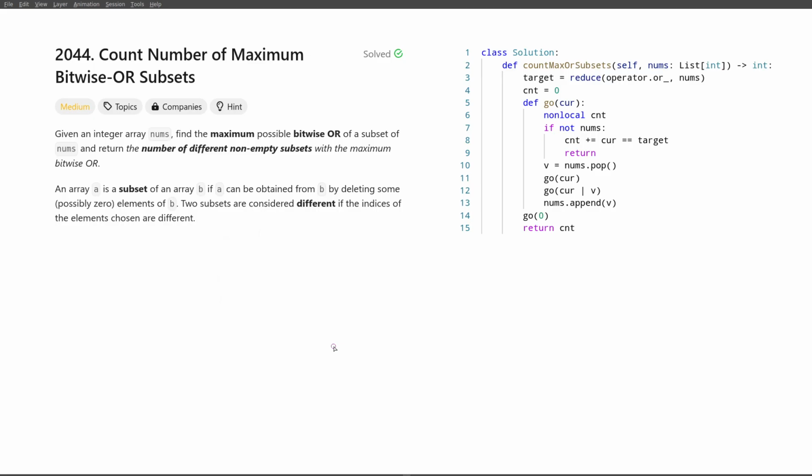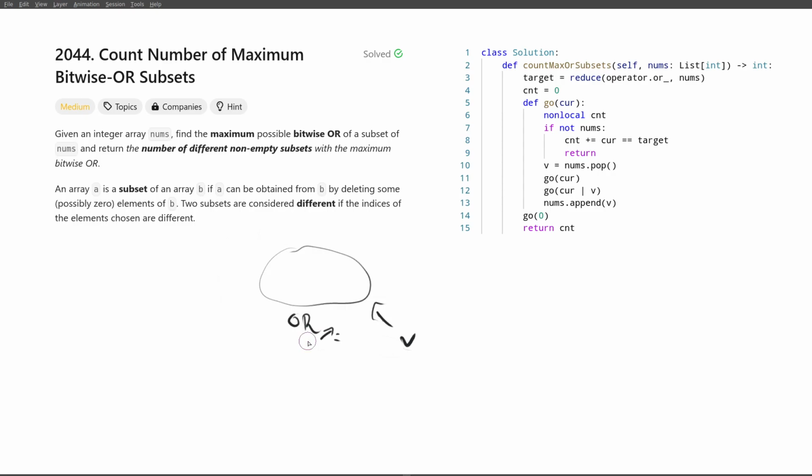And that leads to a very important property of OR, which is mirrored in AND, because if we have an OR of this set of numbers, and we add another number to that set, then OR can only increase or stay the same. That's because for every position that we have a 1 in our bitwise OR of the whole set, there is at least one number in the set that has a 1 at that position, so nothing happens to that bit, it still exists. And V, even if V is smaller than this OR, maybe it has a 1 on a new position which will increase our bitwise OR.